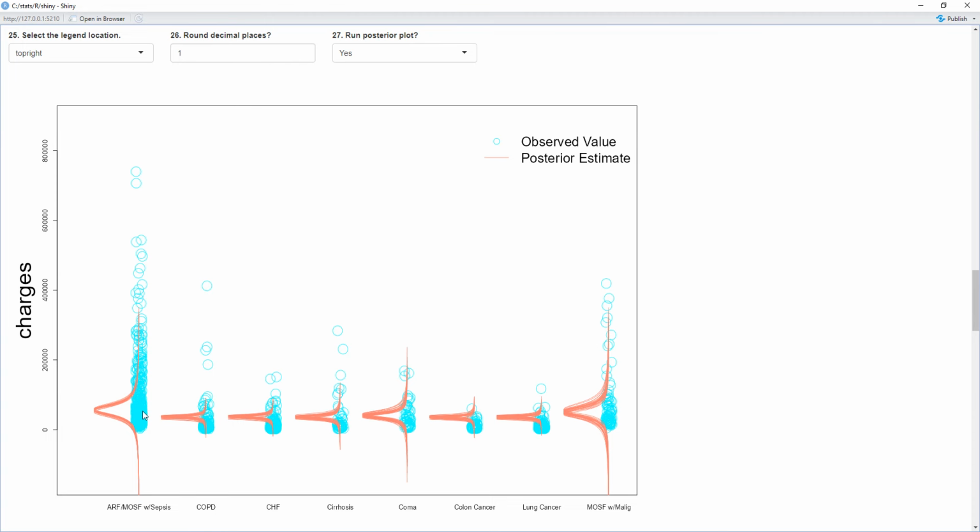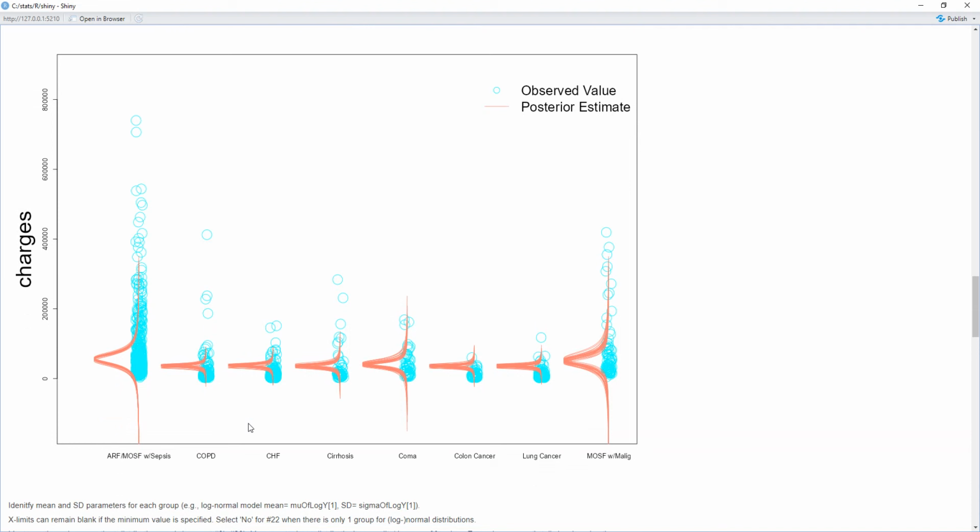So not surprisingly, the ARF, which had the longest length of stay, also has the biggest cost. So I allowed for unequal variances so that we can see how much they differ.